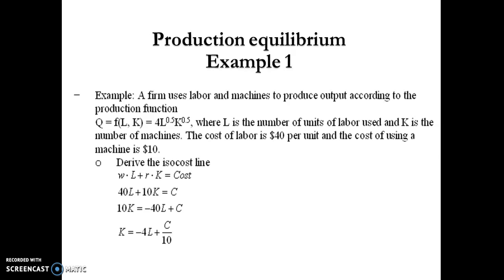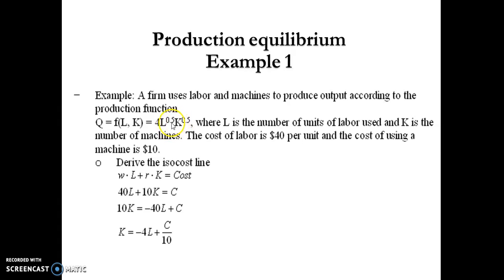So in order to get your marginal product of labor, you are going to have to get your first order partial derivative of this function with respect to labor. So you differentiate with respect to labor, but you treat capital as constant. And then you do the same for your marginal product of capital. You're going to get your partial derivative of this output function with respect to capital, treating labor as constant.